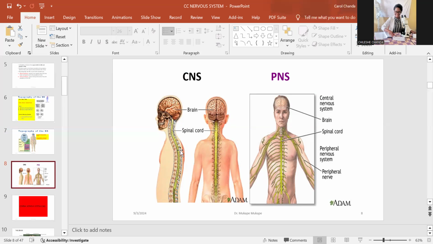So at each point between these vertebrae, we are going to have nerves emerging from the spinal cord, coming into the peripheries. So we're going to have 31 pairs of spinal nerves. That means on the right one, on the left one. So 31 pairs of spinal nerves. And then on the head side, those nerves that are responsible for the head and neck, those are the cranial nerves. So we are going to have 12 pairs of cranial nerves as well.